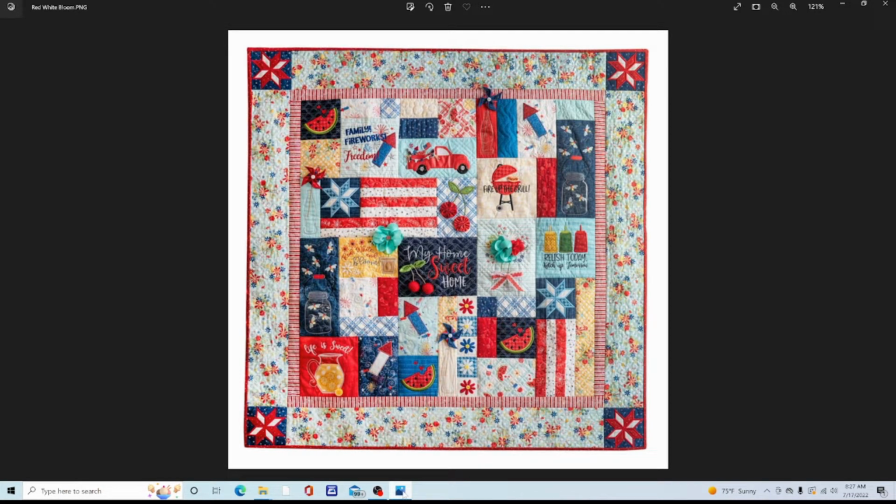Today we're going to be working on another fun block in Kimberbell's Red, White, and Bloom quilt slash wall hanging project. And today we're going to work on this block right here called Relish Today, Catch Up Tomorrow. That's cute. So go ahead and grab your plastic pouch system or plastic bag system that's called Relish Today, and let's take it over to the embroidery machine and let's get started making this block.